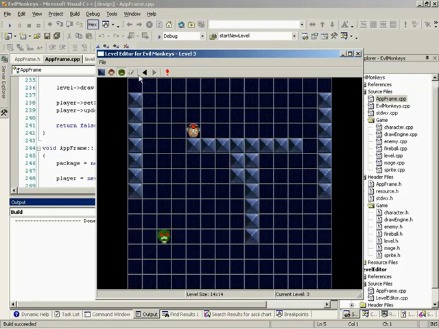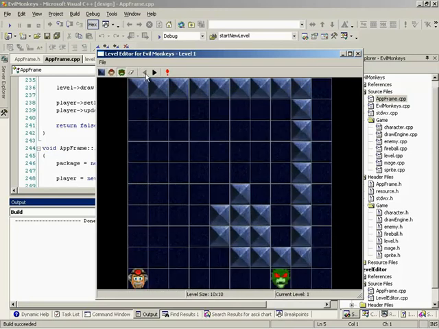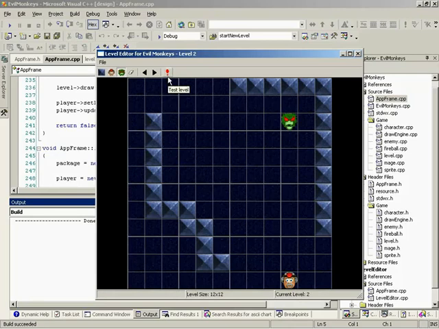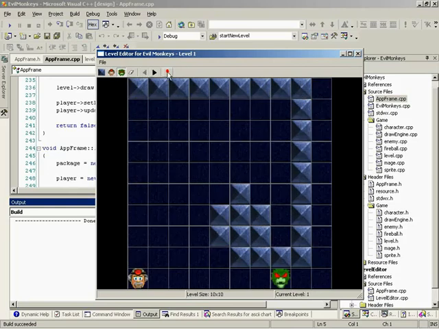So now, continuing pushing everything, go back. Yep, there you go. Now, go back to the middle level. All right, level. Now, add one more monster in the far upper left-hand corner. You can do it. Now, go back to our level one, and let's test. Okay.